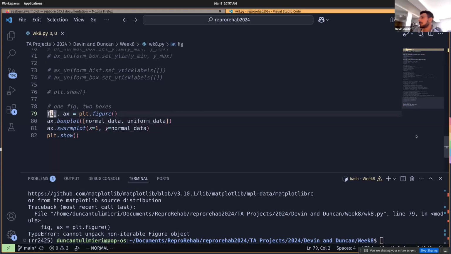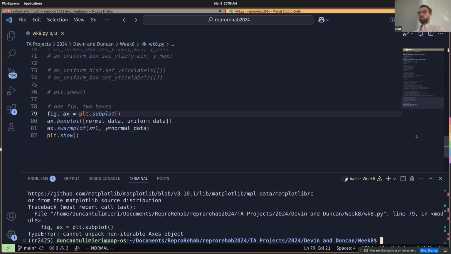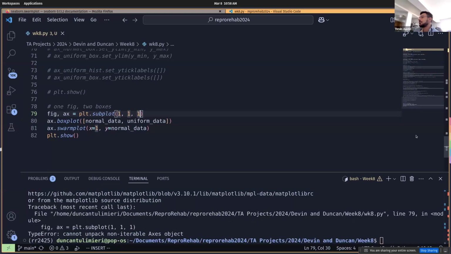What did you change? I just tried to do fig and ax, but I don't like that. Or you could just assign it to a subplot. Subplots with an S. Are you kidding me?